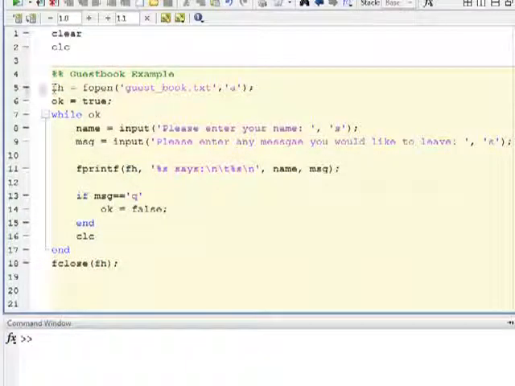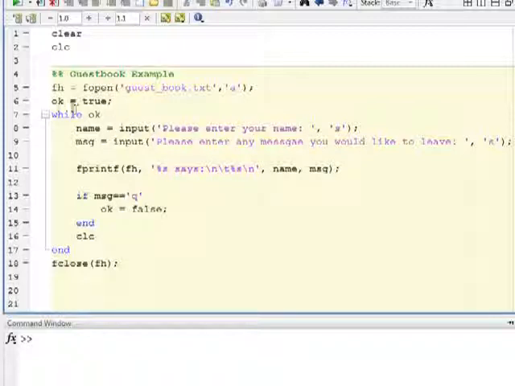So what we do here on line 5 is we open the guest book. We open a file called guestbook.txt, and notice it doesn't exist over here in our current folder yet, but it will once we open and write to it. We're going to use append, because that way when guest number 2 comes in, they're not overwriting what guest number 1 wrote or typed in. And you can append to an empty file. That just means you will accumulate everything that you put in that file.